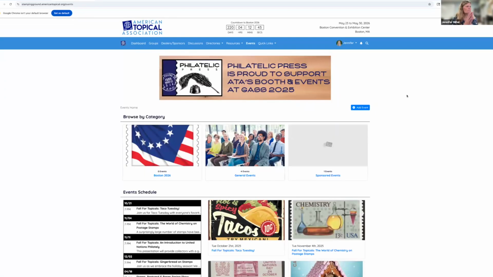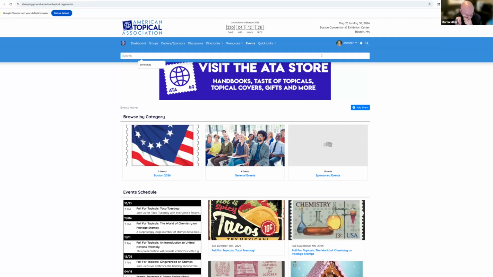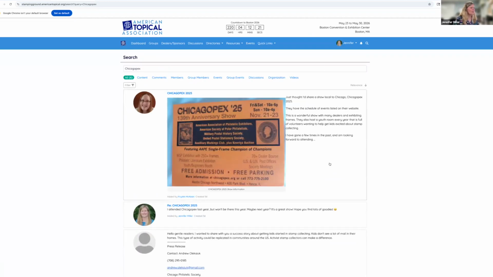Jennifer, Louis again. This would be an opportune time perhaps to show us the search function. For example, could you look up Chicago PECs and would it return the information you just showed? Yes, let's see. Chicago PECs. Oh, look at that. It does. It's pretty good. I've searched a couple of things, but not that much. So I'm so glad that you mentioned that.